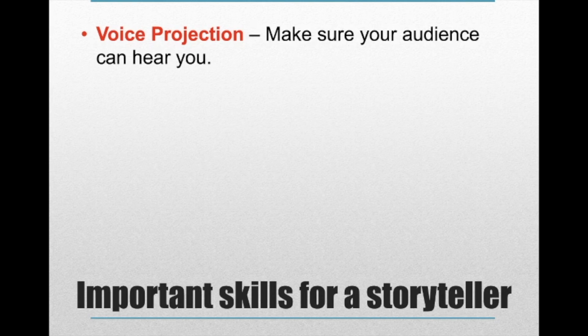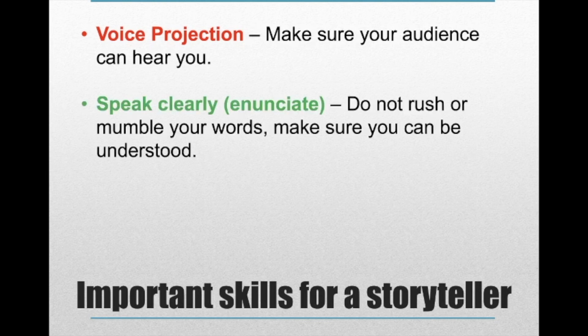Remember we did that task where we stood on opposite sides of the hall and you had to make your voice really loud. You had to breathe through your diaphragm with your ribs, breathing properly. And you had to project your voice to the other side of a room. Well, a storyteller has to do that so the audience can hear them. They also have to speak clearly or enunciate. So they don't rush or mumble their words. And they make sure they can be heard. Enunciate. That might be a word you haven't come across.